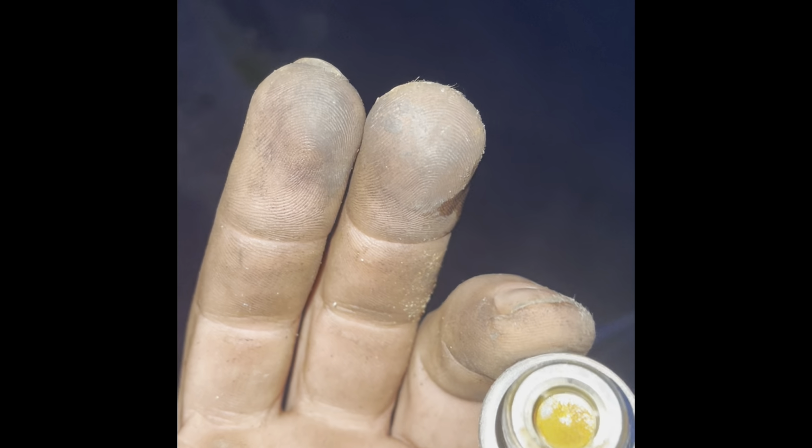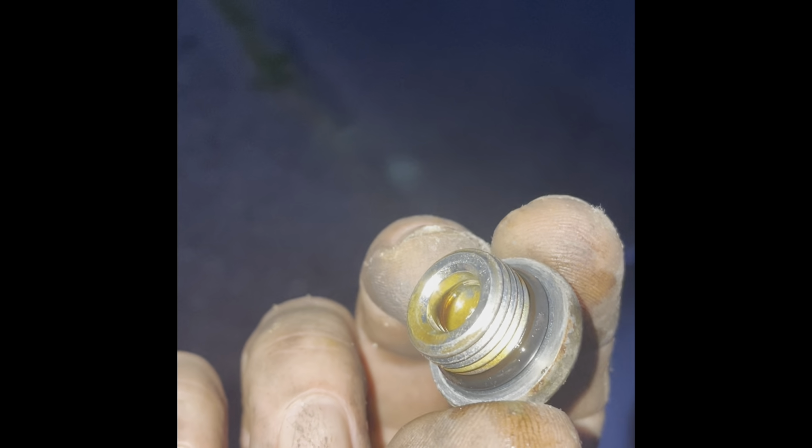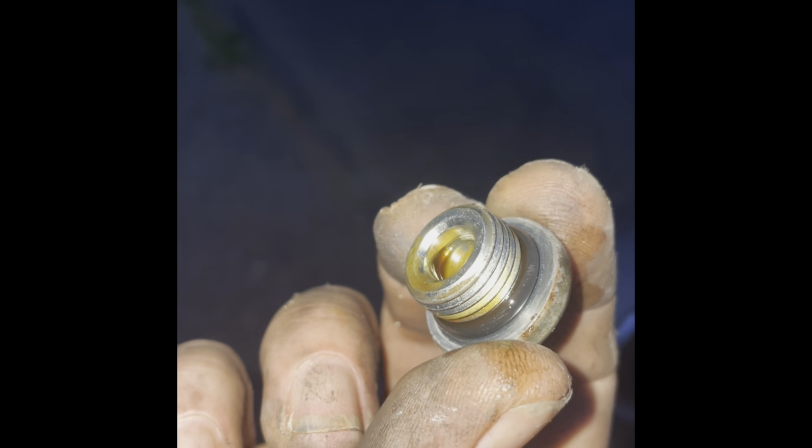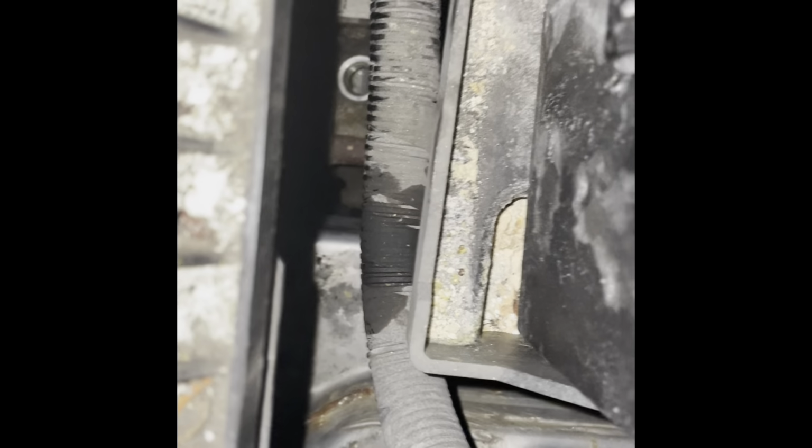And as you can see, a little bit dark fluid. It's not super dark though, so that's a good thing. I was told this vehicle had high miles on it, over 202,000 miles. When I bought it, like 187, and they were mostly highway miles. And again, I really wish I could show you where this has come out of. Well, you might be able to see it right there, that hole right there.